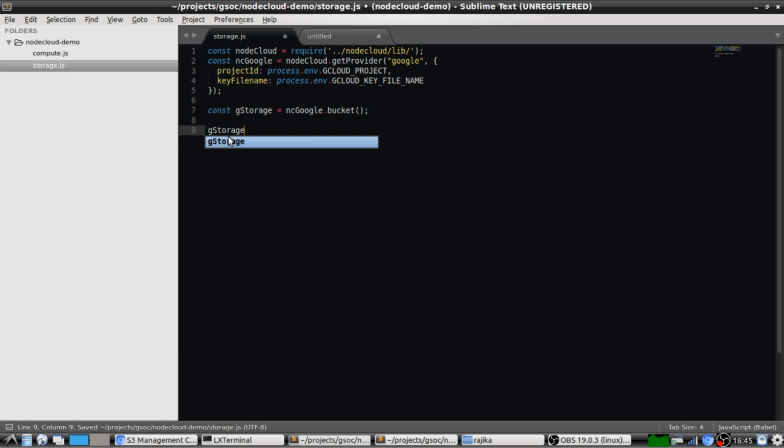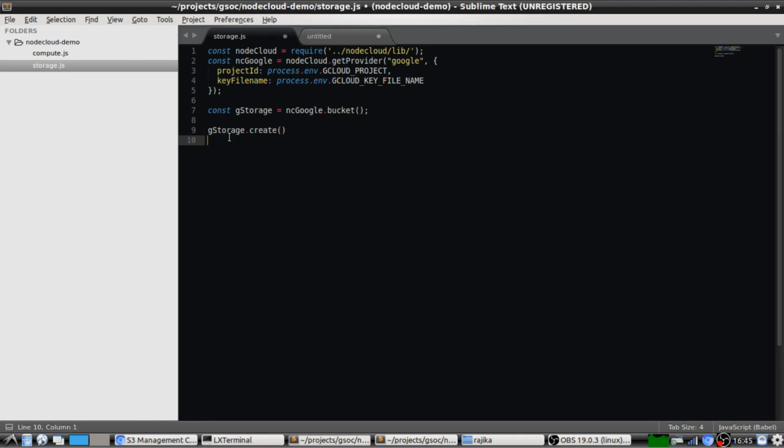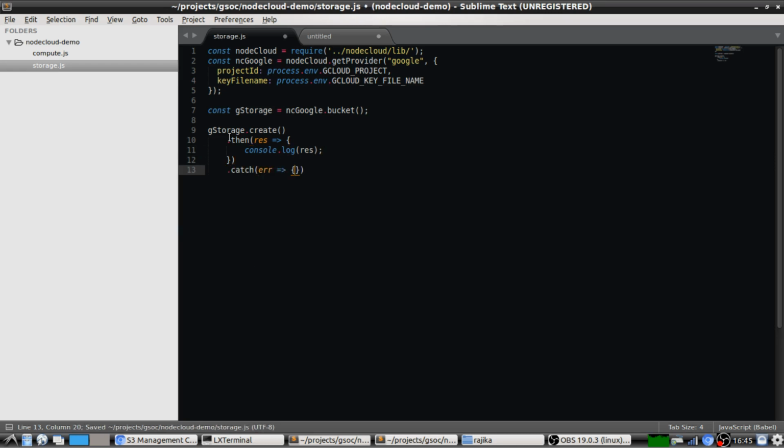And first we will create a bucket, so we will use the same function create and we will have to deal with the promises, and for dealing with the errors we are using the catch phrase again.